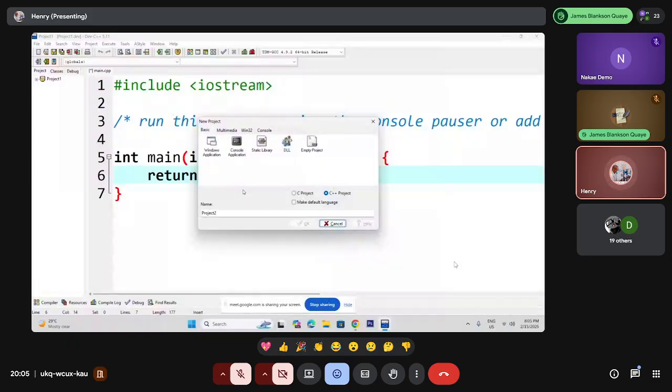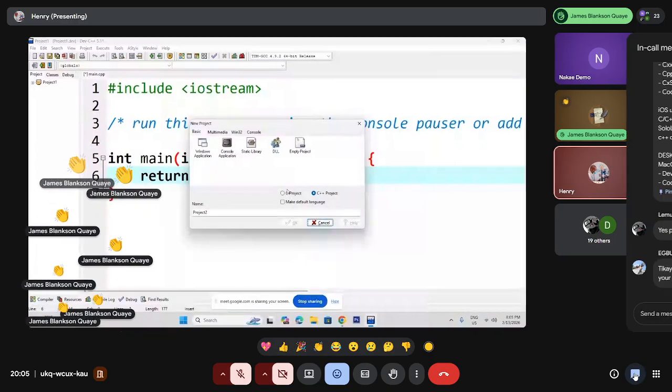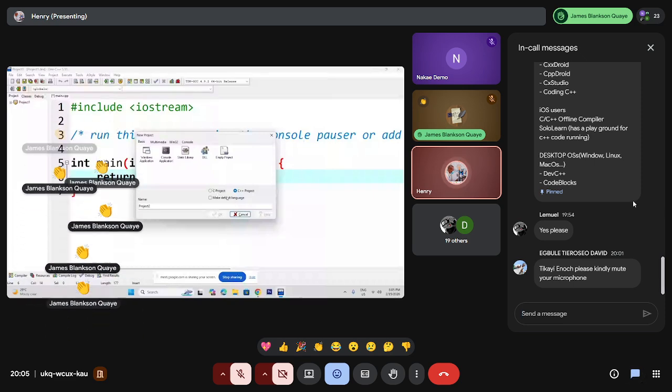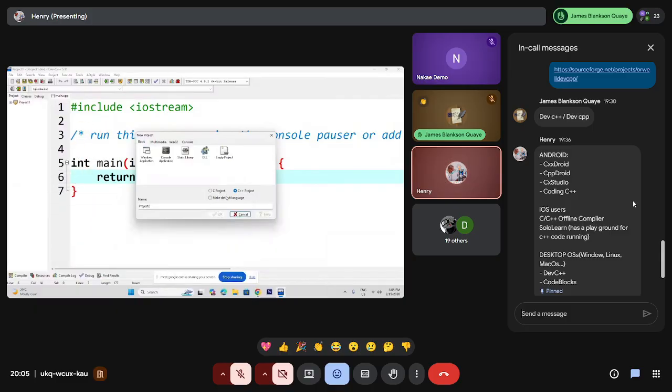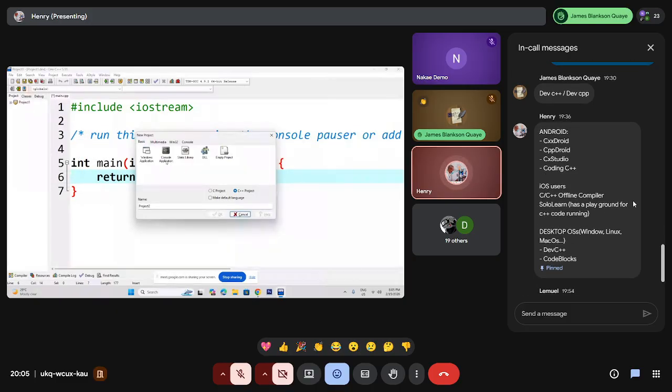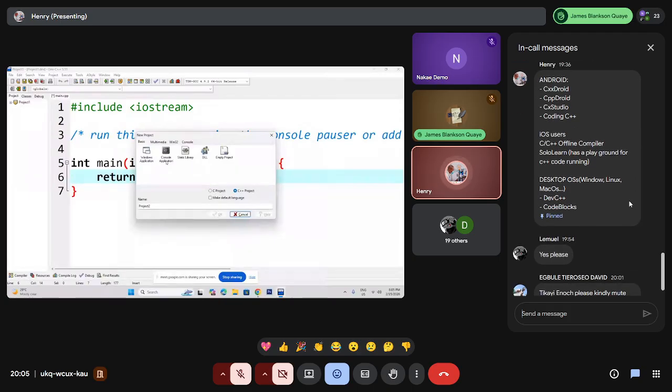And when we come to the console application or the command line interface, it's basically a white and black screen, like the terminal on your device, the terminal for Mac or Linux, and then command prompt. So you see white text on black background. That's basically the command line interface. It's an example of that. Early computing, that was what they were using. So we are going to use that for our applications for now. We are not going to create the graphical user interface for now.